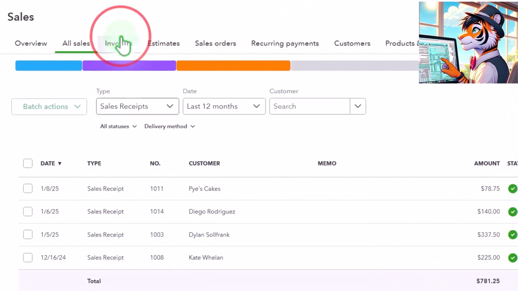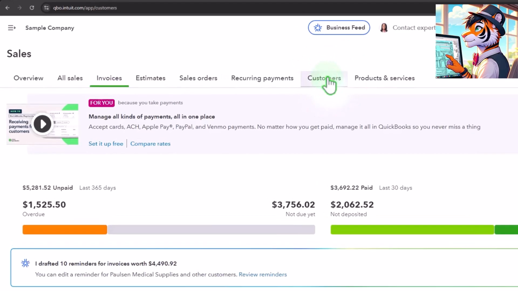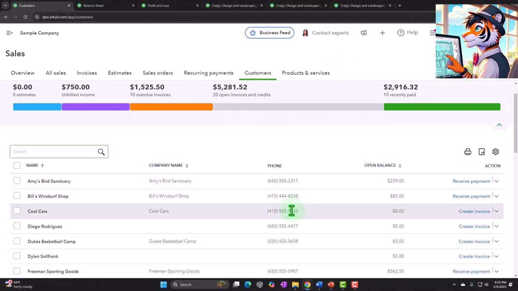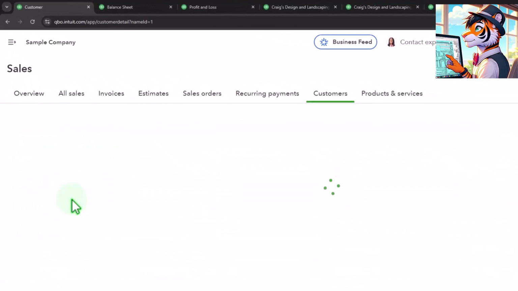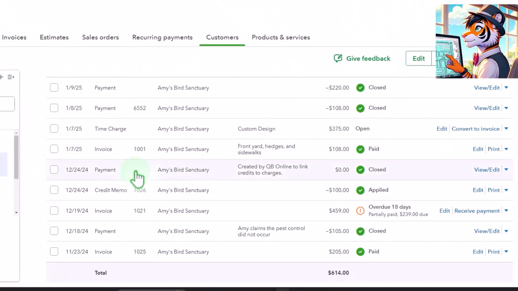Or we can go to the open invoices, which are the invoices that have not been paid, or we can go to the customers. And this gives me the summary, but if I want the detail on any given customer, I can go into the customer and I can see this detailed information of the payments and the invoices.